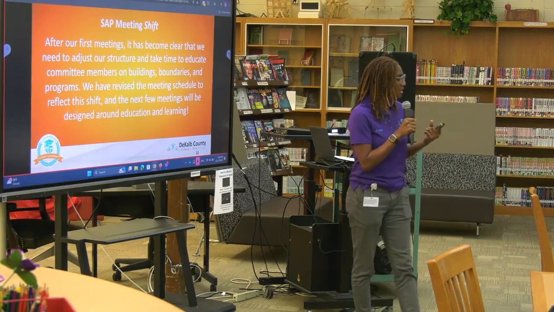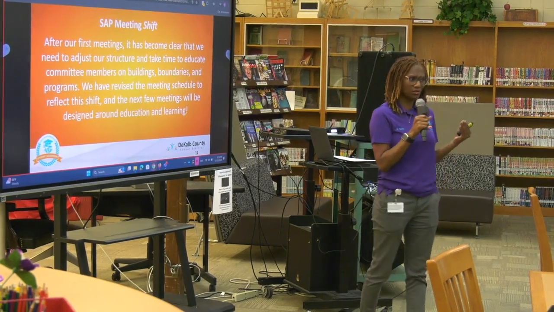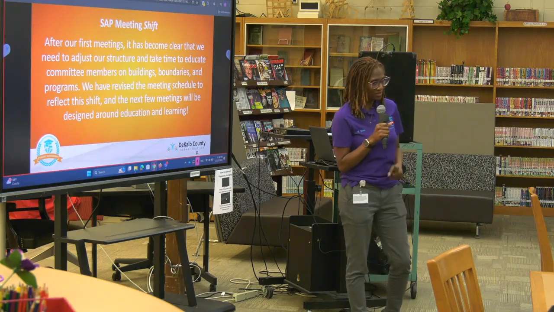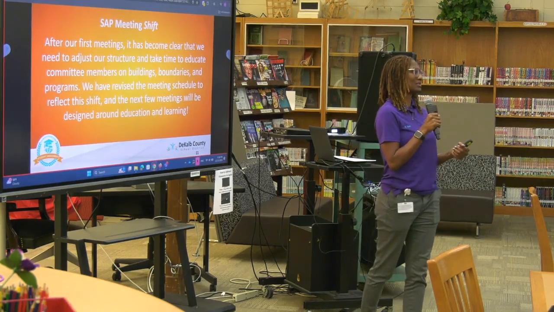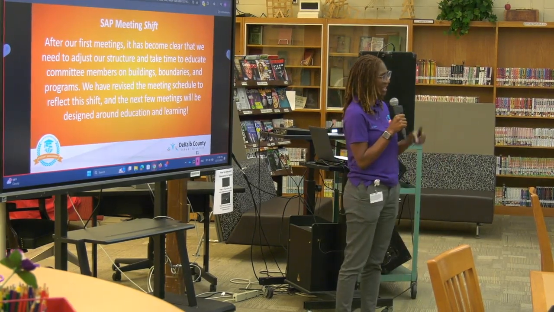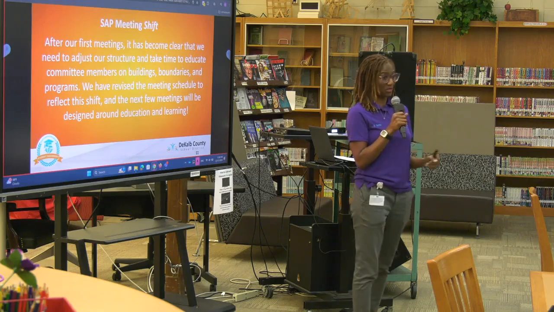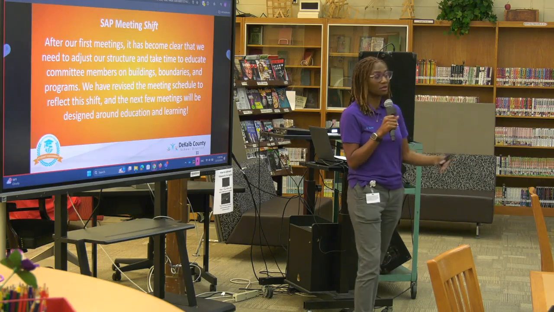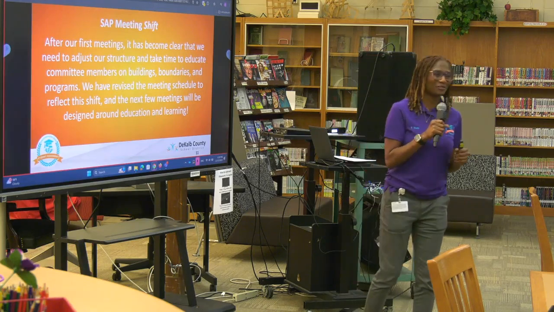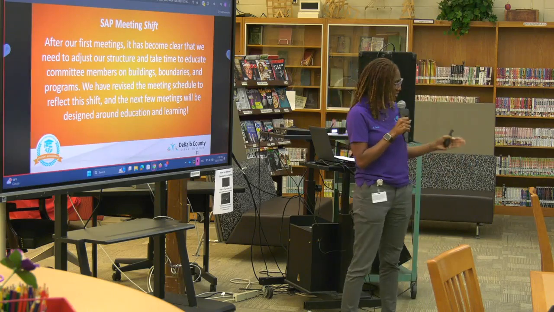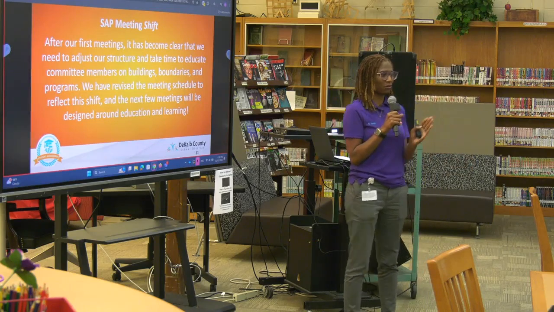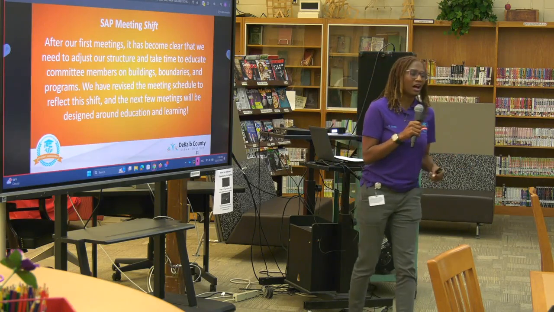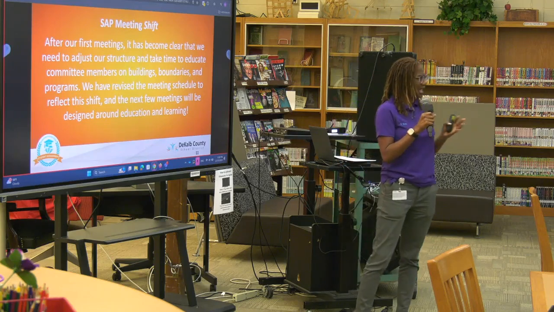And one example is we have lots of ways to do registration and no real checks and balances. So if we're making decisions around buildings and boundaries and the data that we have in the system is not accurate, that could really skew some things, right? So we are working on possibly bringing a system to the board soon to hopefully help us make sure that we actually know where people live before we start making recommendations around boundaries, right? Because that could skew some things. So we're working on those things in conjunction.